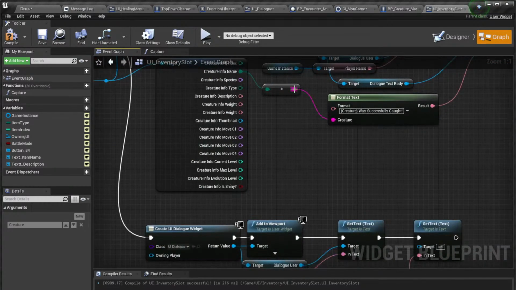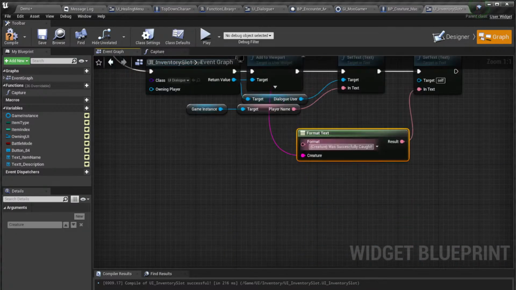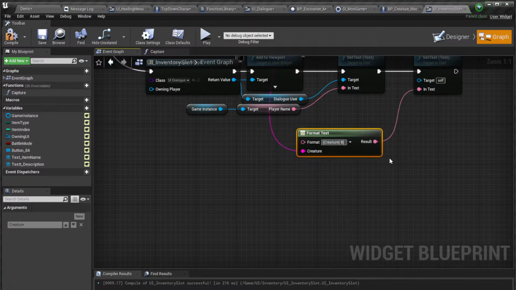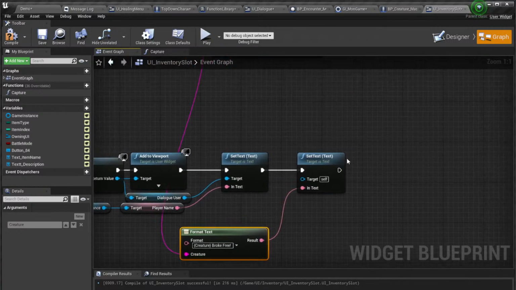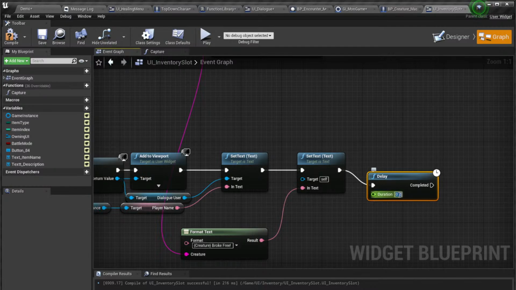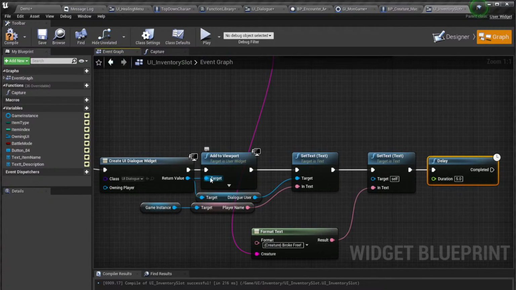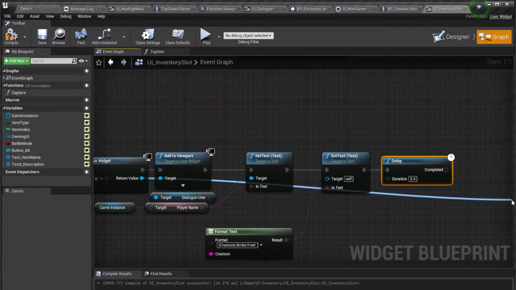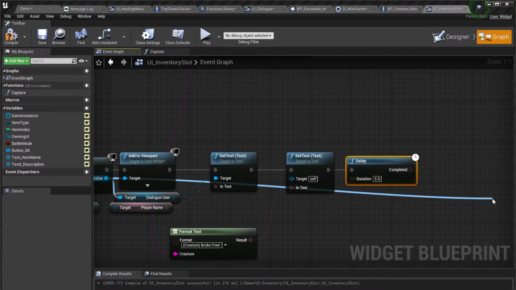And we should be able to just pull right off that. Creature broke free. And again, delay 5 and remove from parent.